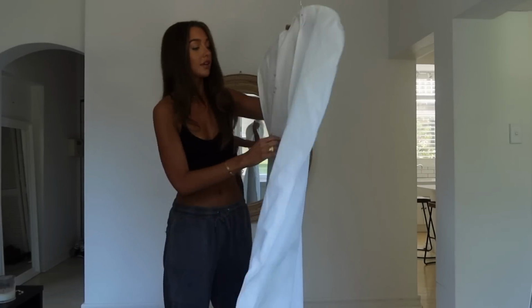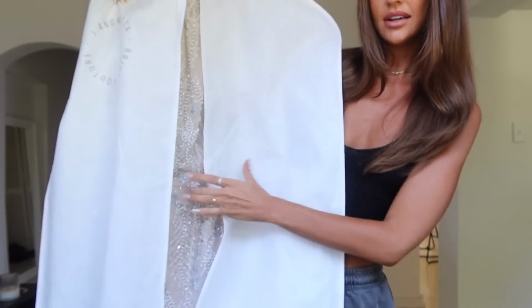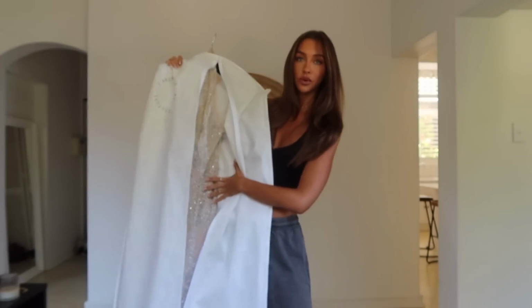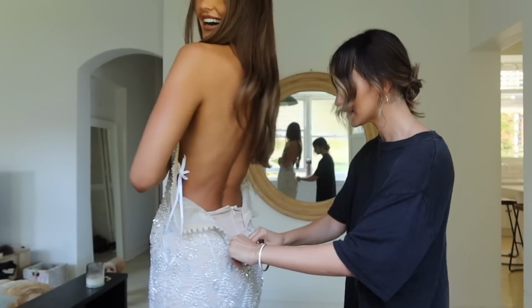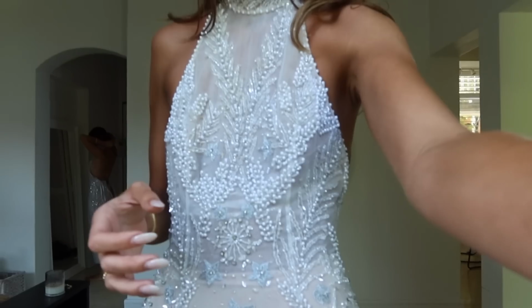That is the look. I'm going to get changed now and I'll show you guys what the dress is, because the dress is so extra. I've never worn a dress like this in my life and it's so beautiful. This is the dress. It's from J. Andretta and it's a beautiful beaded couture gown. I've got Belle's here, she's doing my tools. Literally, can you have a look at it? What is this? There's no escaping.